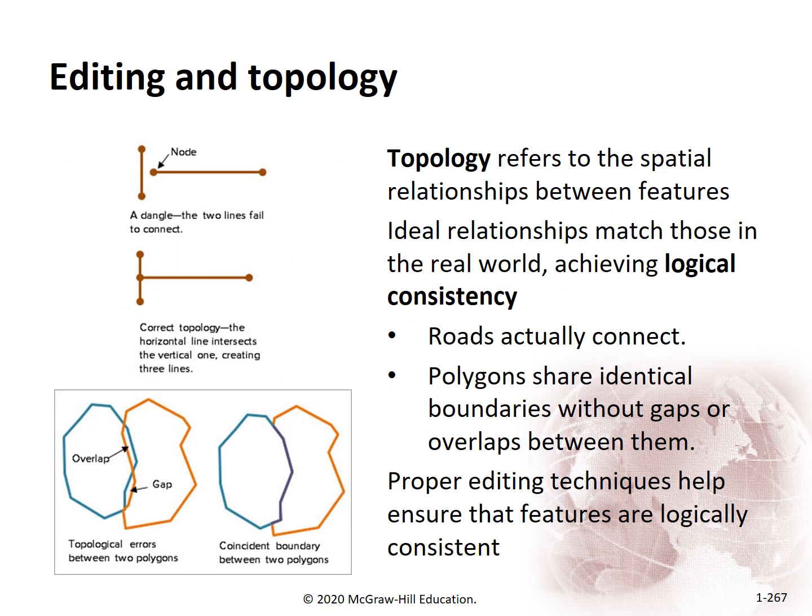Okay, topology, what is it? Spatial relationships between features. Logical consistency, things behaving in the GIS the way they behave in the natural world. To see intersections, not the tool intersection, but like an intersection on a road. Is it a true intersection? Is it an underpass? Is it an overpass? Etc., etc.